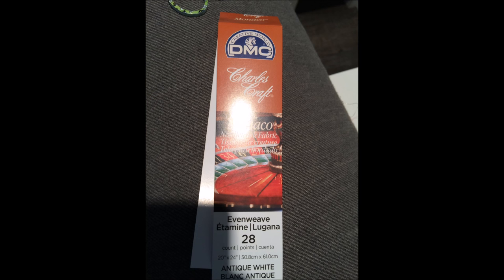When I bought the pattern, I couldn't get to my local needlework store — they're closed on Sundays and I was in town on a Sunday. So I had to go to Michael's, and the closest thing they had to the suggested fabric, which should have been a 25 count, was this Even Weave Lugana 28 count. So I bought it. It's tiny — I'm doing one over one and it works best in daylight. It's just so very tiny. If I ever do another HAED, and I think I might, I will do it on 25 count for sure and not 28. But I'll make this one work.